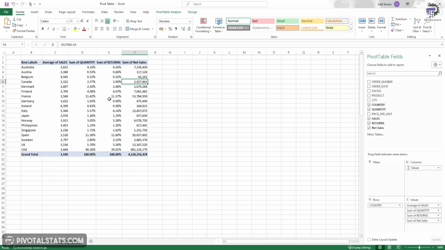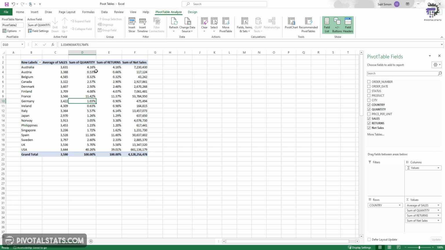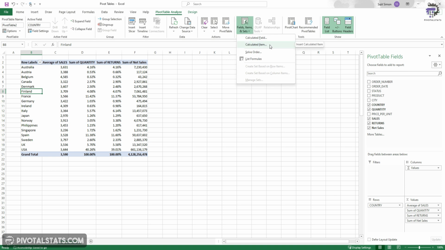In this case, if you keep your cursor selected on numerical value of the pivot table, this will not work. And I'll show you with an example. So I've selected any numerical value here and then click on this field item. And if you see, calculated item is disabled. Okay. For this to get enabled, you need to click on the categorical column within your pivot table. In this case, the country column. Click on this drop down once more. And now the calculated item is enabled.